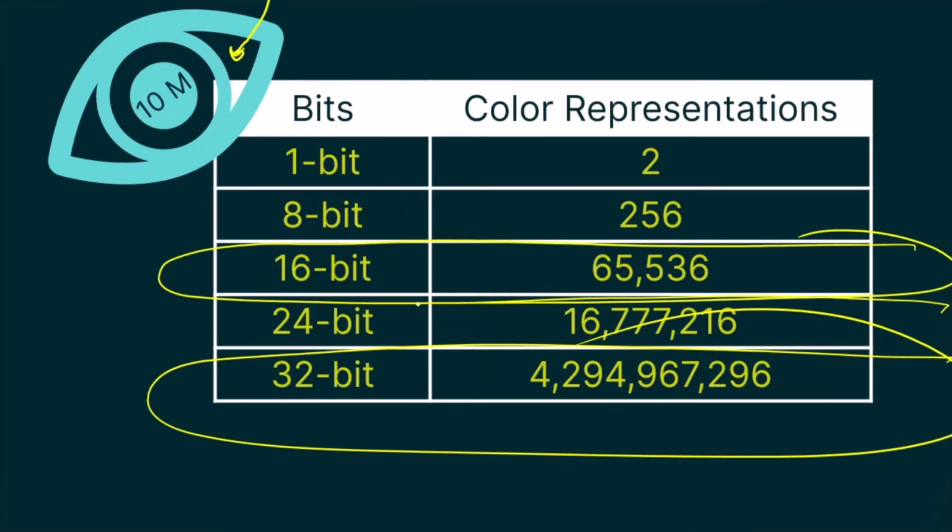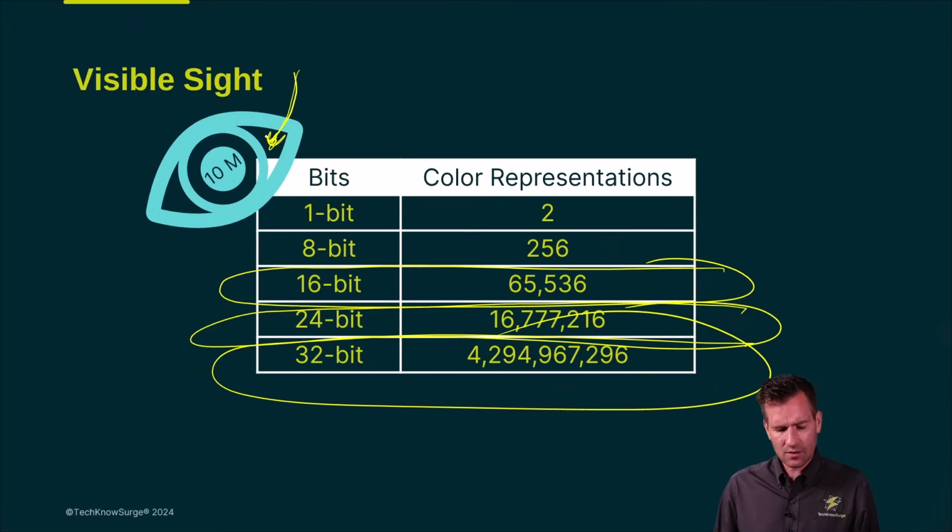So 24-bit here is 16 million. That actually goes above and beyond what our eye can differentiate. So this 24 bits is a great number. Not to mention 24 bits, if you divide it by 3 different colors, red, green, and blue, it's 8 bits per color. Well, that's a byte of information, which is what we're used to using. So 24 bits is just this great number to use.